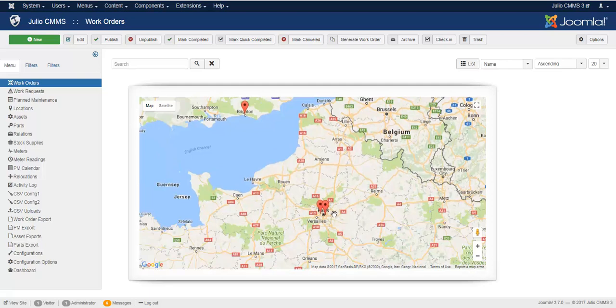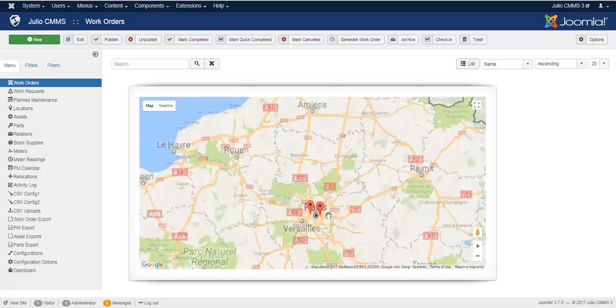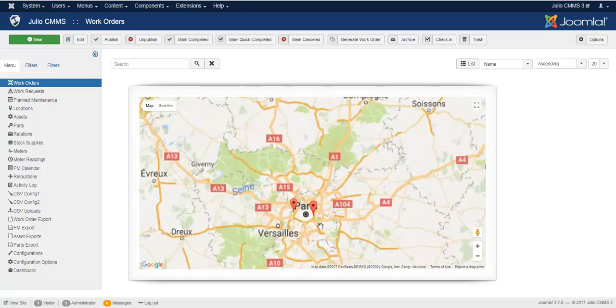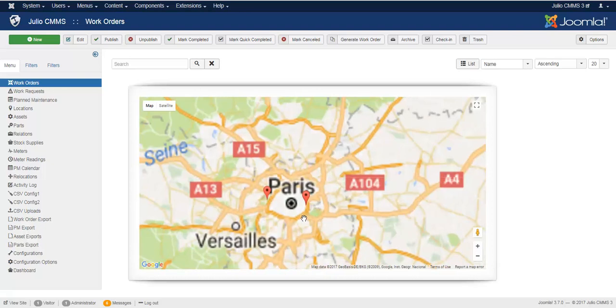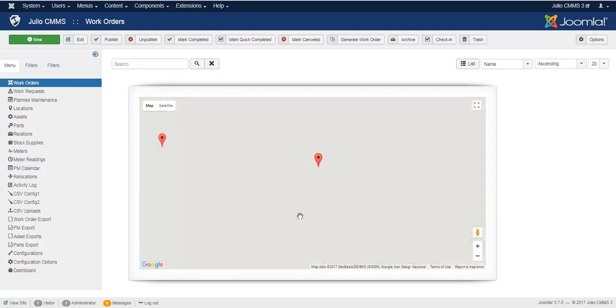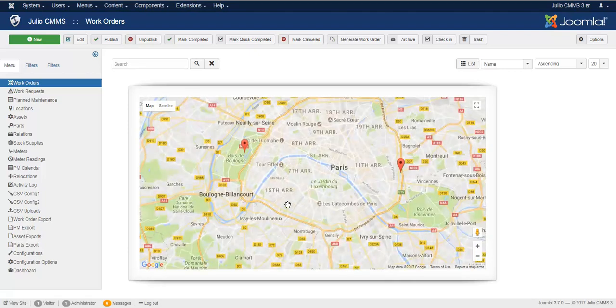This is an active map. If there were just 2, it would have shown you something like this. Okay, remember this is test data. Let's go back to the list.